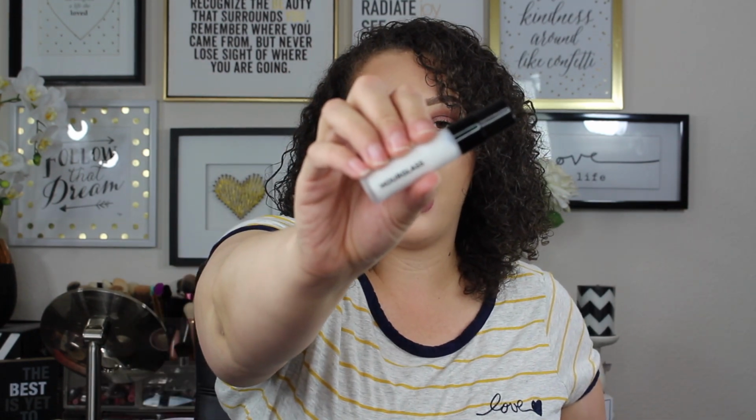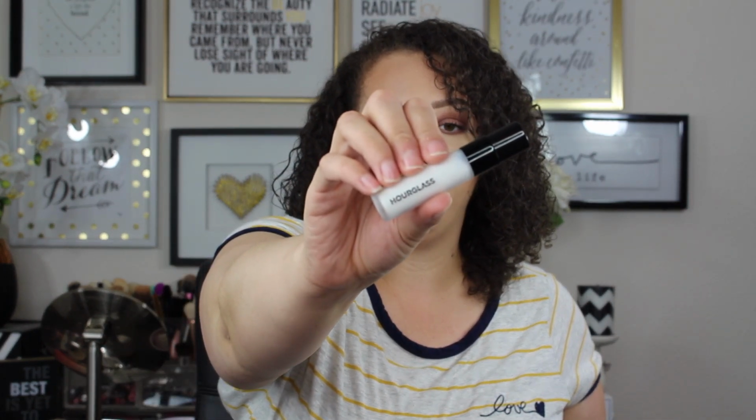This is the Hourglass Mineral Veil Primer. And again, I do not have this in the full size, but I have tried this before. This is geared towards somebody with more oily skin. If you have more dry skin, they have a number 28 serum primer. That is fantastic for dry skin, but also super expensive. This one, again, is an oily girl's best friend. There are a lot of people with oily skin who say that this guy is their holy grail.